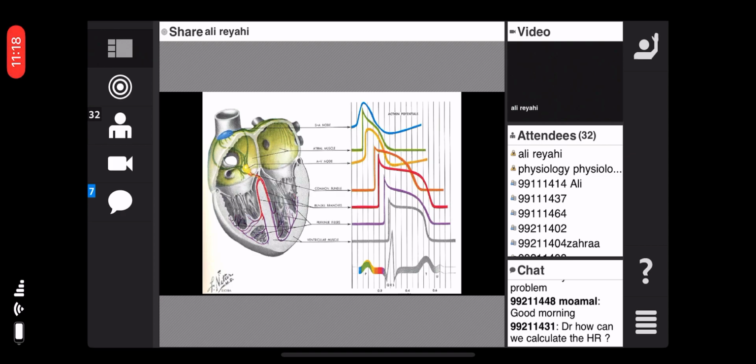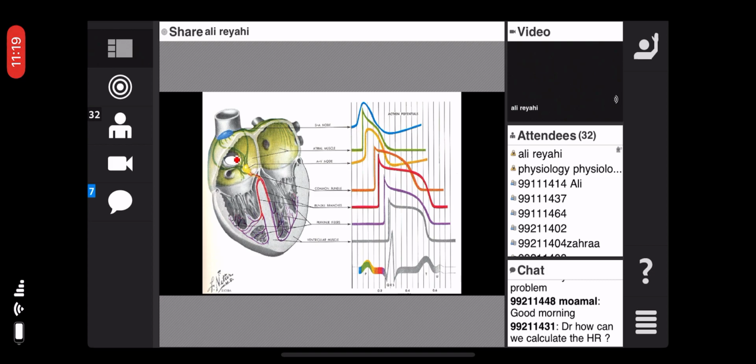So in summary, we learned that we have conductive tissue of the heart, which starts from the SA node and travels through the internodal pathways to reach the AV node. The conductive tissue between the atrium and the ventricular muscle is through the AV node. The first part of the septum, on the left side of the septum, is depolarized. Then through the right and left bundle branches, it spreads through the interventricular septum and through the ventricular walls.